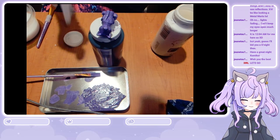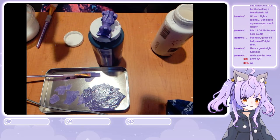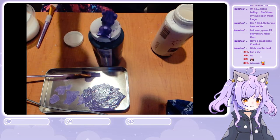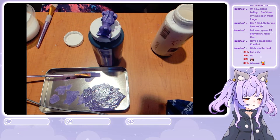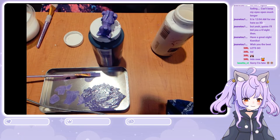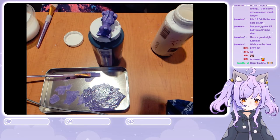Do you want to chat while this dries? Oh, no. I mean, did you make a fan? Like, what are the folds? A little paper fan. Don't we actually have a fan? Mm-hmm. Oh, yeah. On the wall! Go get it! Oh, we have a fan that one of our friends got from a convention and gave to us.